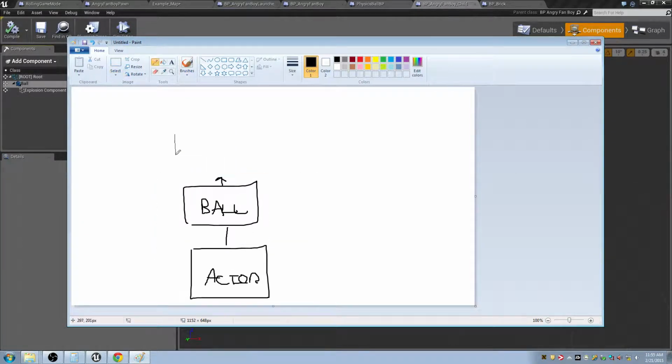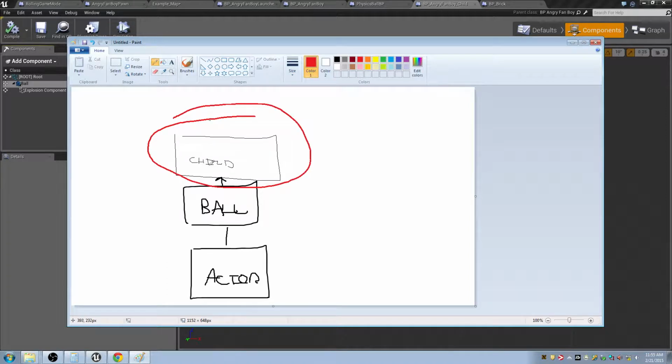As a child of that, we have our child, right? So here's the thing. We're editing this guy right now. When you're editing him, you cannot modify properties here. If you want to edit properties on a ball, you have to edit this guy here. Now, the child can add whatever he wants to, and he can edit those, just like how we added the explosion. But the ball himself is untouchable.